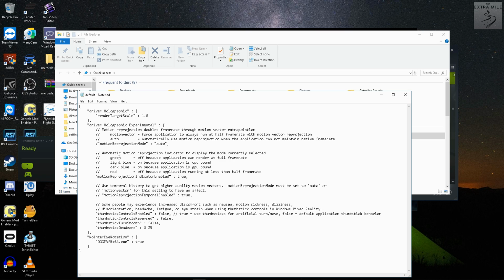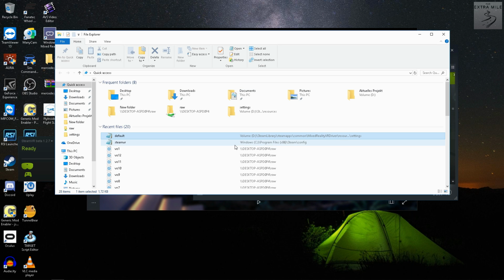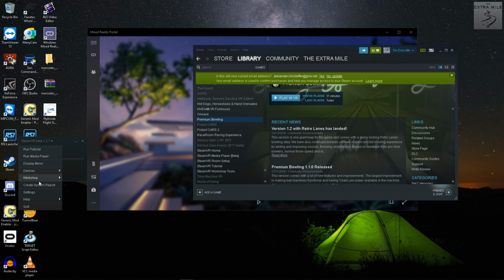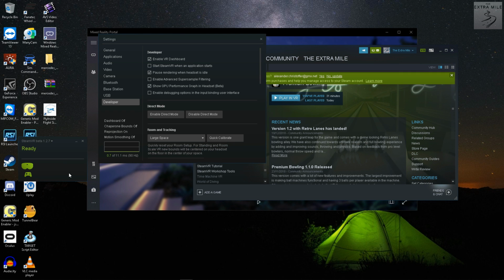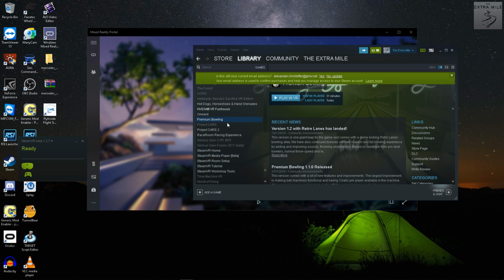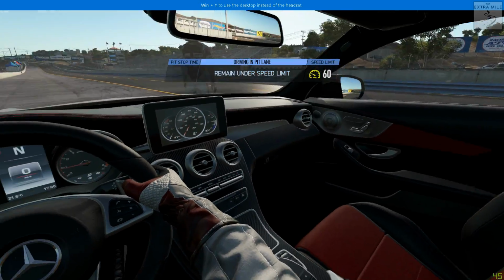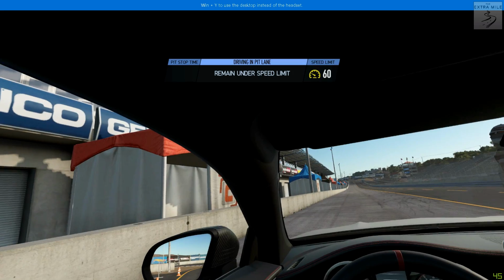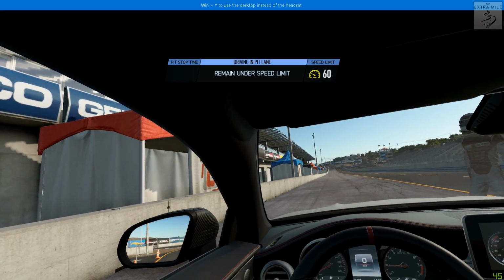Okay, so I didn't see a dot without this being enabled, so let's just enable it. See if that changes anything. Now let's start Project Cars 2, but let's crank up the resolution a little bit so we get into the zone where reprojection is actually needed. Let's go to 200%. Okay, very interesting. So reprojection is now on.